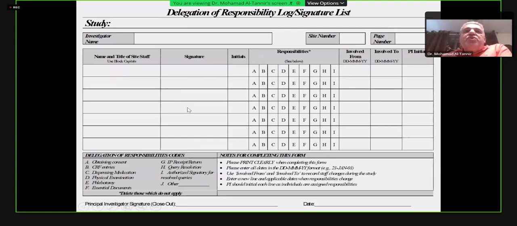So each member of the research team should have clearly defined responsibilities, and the time of involvement should be specified. Sometimes we find ourselves in front of involving new active members once we see that the co-investigators are not really active. So that's why we should also provide on the delegation sheet the time of the responsibilities, from the start to the end, in order to know who did what and when he did it.